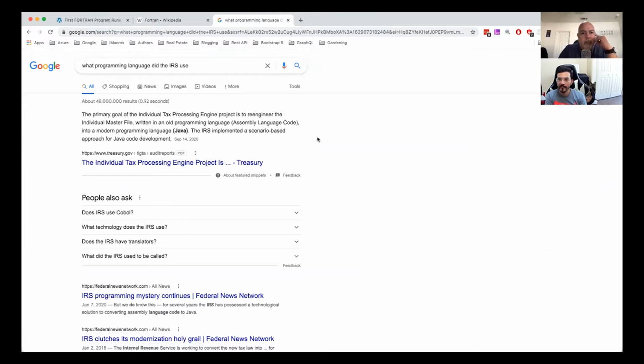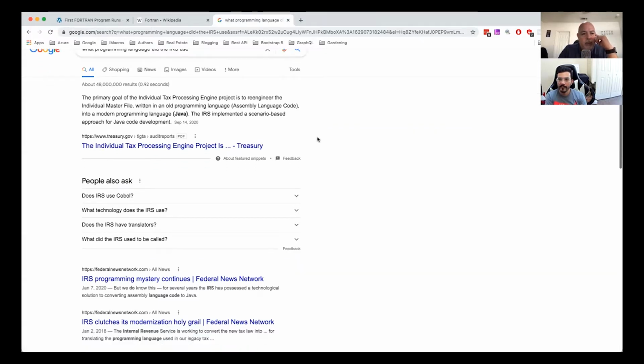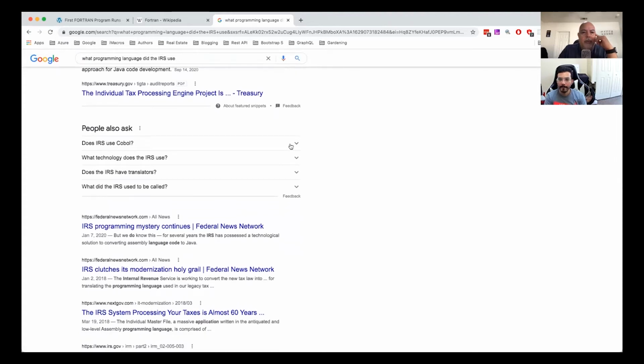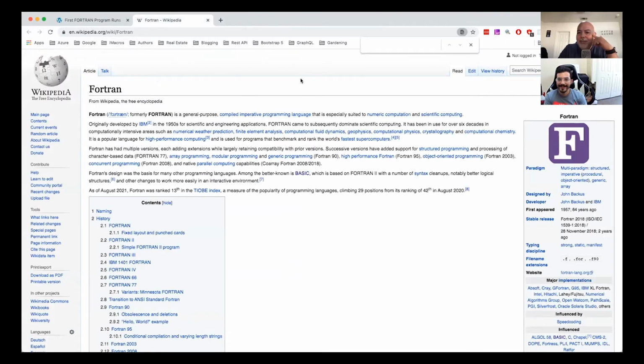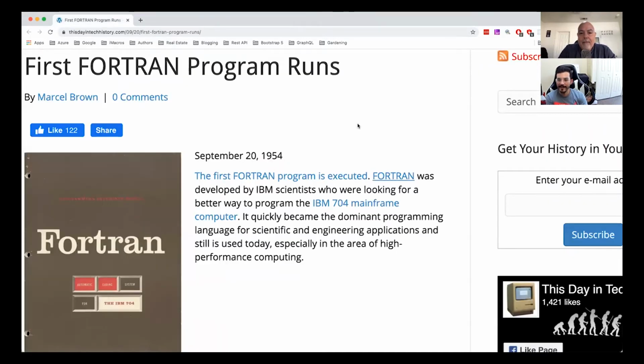So they moved to Java, but they were using assembly. COBOL, that's what it was. They were using COBOL. Okay, wrong language. FORTRAN was completely something different, but it was used for statistical and scientific calculations and whatnot. Weather prediction, finite element analysis, and so it was more used in the science community. Yeah, definitely.